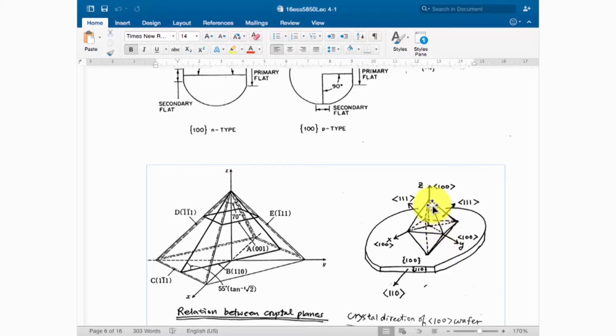Okay, and we have 6 apexes. Positive x occupies the first, negative x the second, positive y the third, negative y the fourth, positive z the fifth, and negative z the sixth. So we have 1, 2, 3, 4, 5, 6 apexes. They correspond to six 100 surfaces. Finally, 1, 2, 3, 4 on the top and 1, 2, 3, 4 on the bottom. The four 111 surfaces on the top, four 111 surfaces on the bottom. In total, 8 surfaces. They are 111 surfaces, the slowest surfaces. That's the final structure.